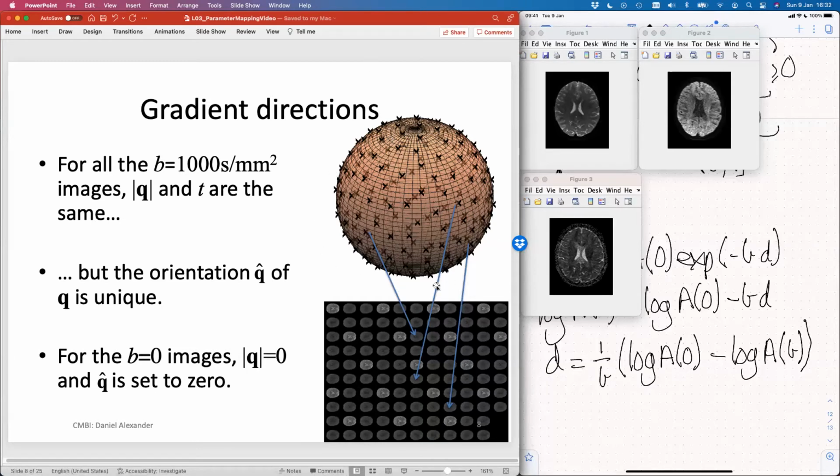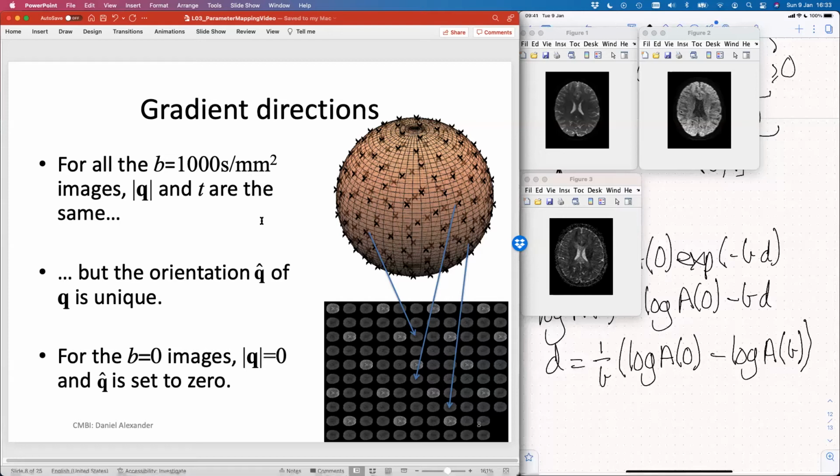This slightly strange picture at the top here is showing, placed on the sphere, a little X that marks the direction of each of the Q hat in each of these diffusion weighted images. So each has a unique one. Each one of these X's corresponds to the gradient direction in one of these diffusion weighted images. And they're chosen as a set so that they sample the surface of the sphere, i.e. the set of all possible directions, as evenly as possible.